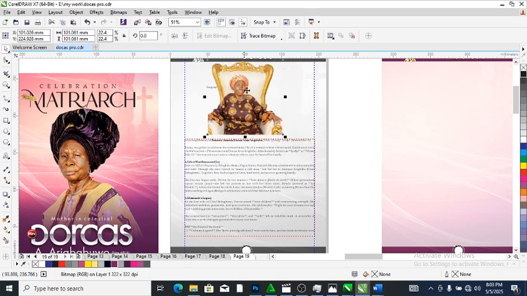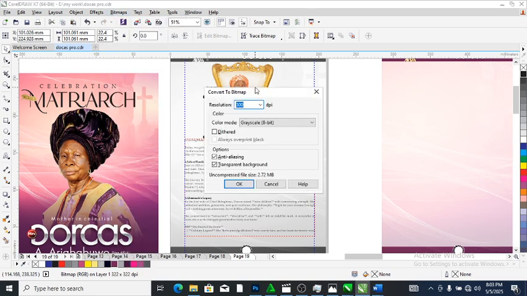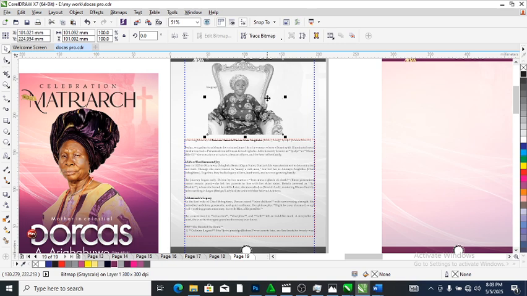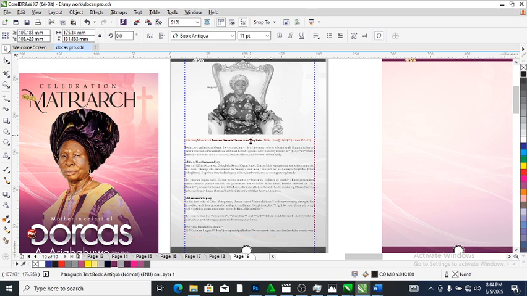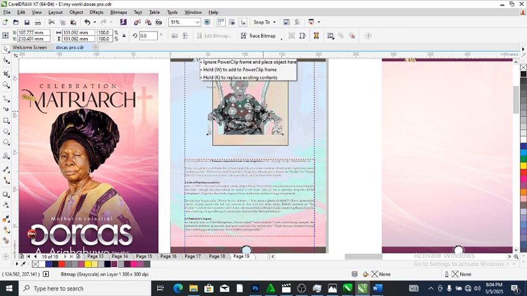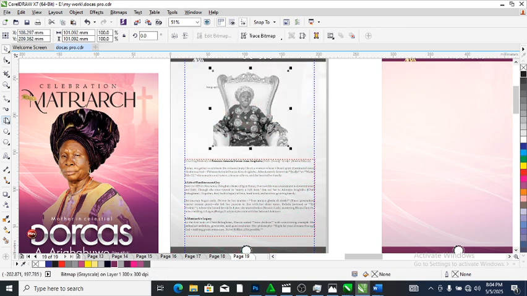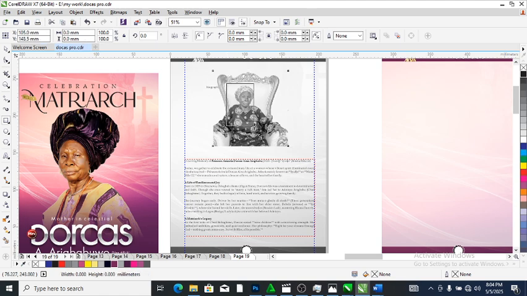This has to take so let's convert to bitmap. Good. So let's bring this down a bit. So what we're going to be doing is to create a box just like so. So let's make that white.